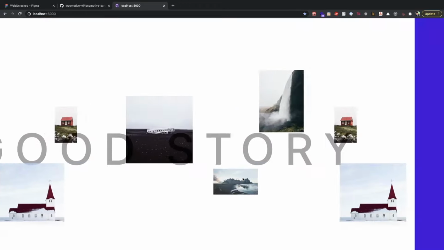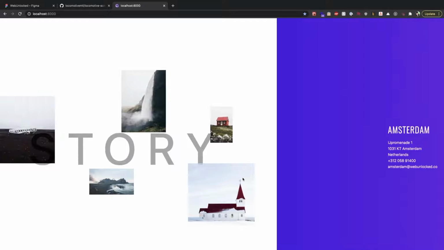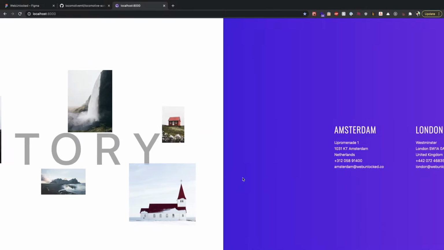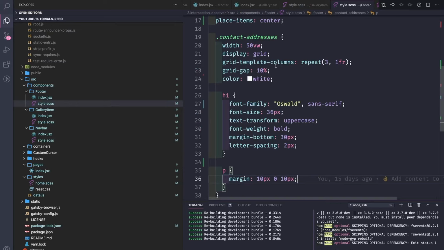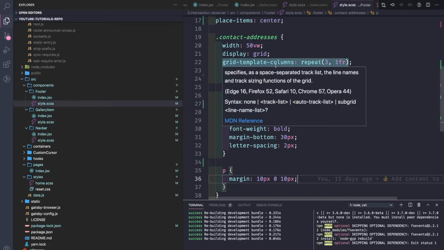And now, when we reach this position, we need to have this reveal effect where the footer appears from behind the gallery. And to do this, it's again pretty easy with Locomotive scroll.